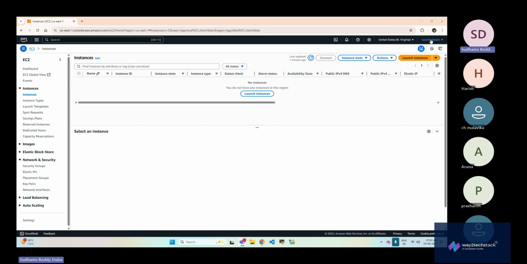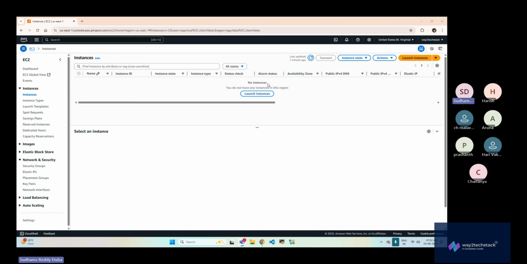From this dashboard, which I created after creating an account, I have selected a region and I'm trying to spin up the instance. In the background, AWS will pull this information, contact that specific server, and pass this information to the hypervisor, which will spin up the instance. The hypervisor they are using in the background is obviously a type 1 hypervisor. That is the first point that you need to remember. When we discussed type 1 and type 2, I told you we never use type 2 in real-time scenarios. It is only for our personal use, like Oracle VirtualBox and VMware Workstation.